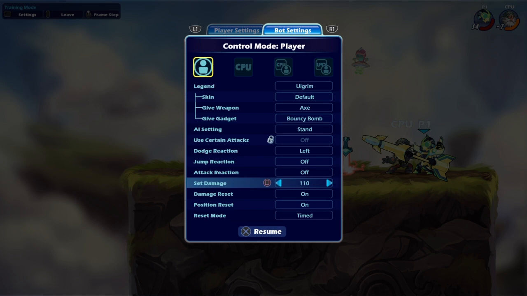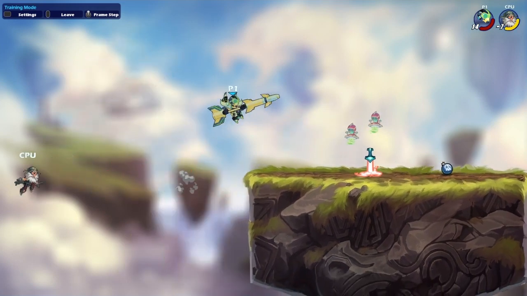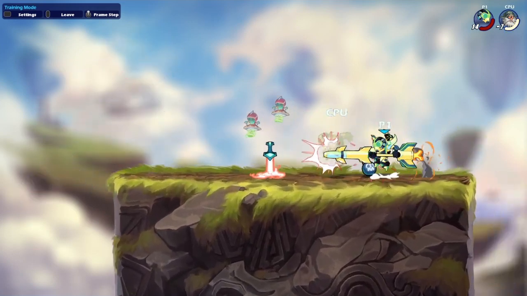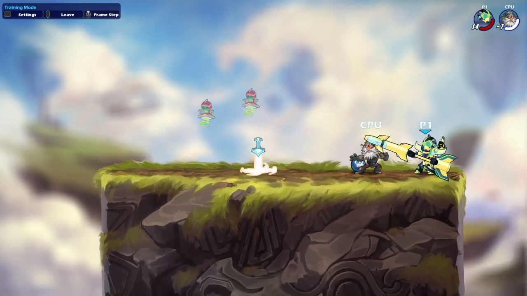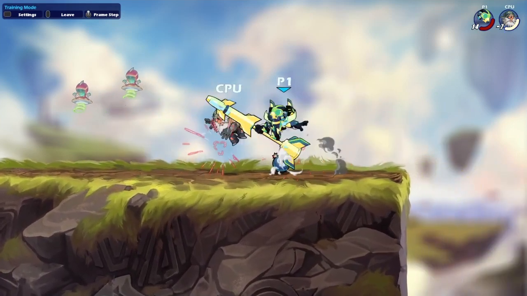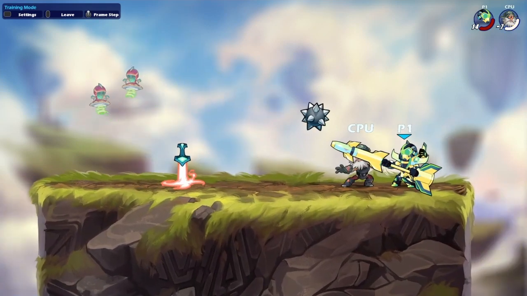So I go here and I change the damage back to 0 to show y'all what kind of combos you can do. So there's all sorts of combos. This one was specifically for dodging out, but you could take a little peek at the combos I'm doing, so you can see which ones you do if you do catch your opponent dodging out.